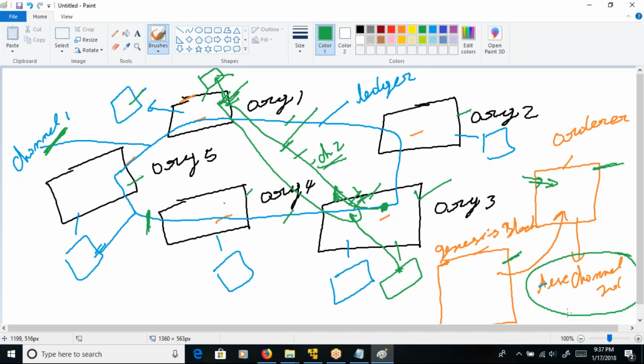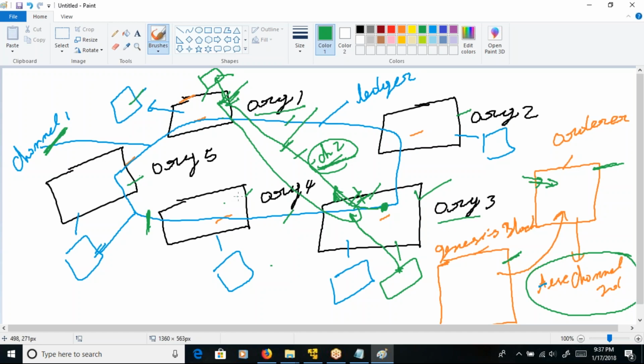ledger, right? Now when somebody makes a transaction, say suppose your organization 1 makes a transaction for ch2, your orderer will know that okay, ch2 channel has only two organizations, which are your org1 and org3.